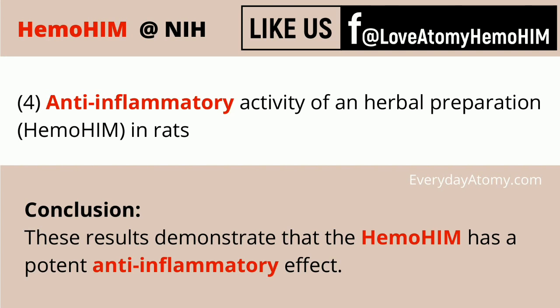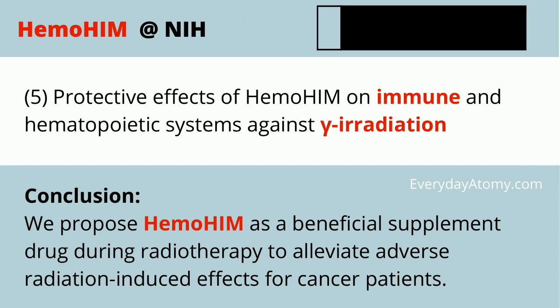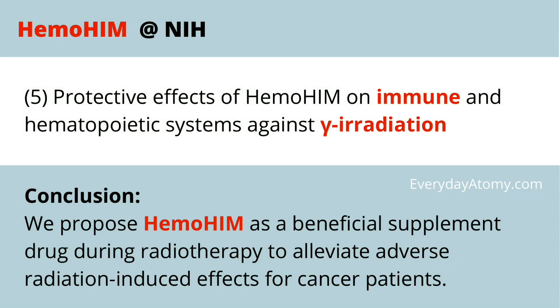An anti-inflammatory effect. This affects a lot of different types of inflammation that might occur throughout the body. That's pretty prevalent. It is a result of allergies, diseases, bad diets, things like that. Radiotherapy, chemotherapy, these types of radiation treatments that are used on cancer patients. So just like those South Korean scientists, even though they're treating cancer, it's still harmful to the immune system in general. So anything that can help benefit and help sustain the immune system for treatments like these is great.